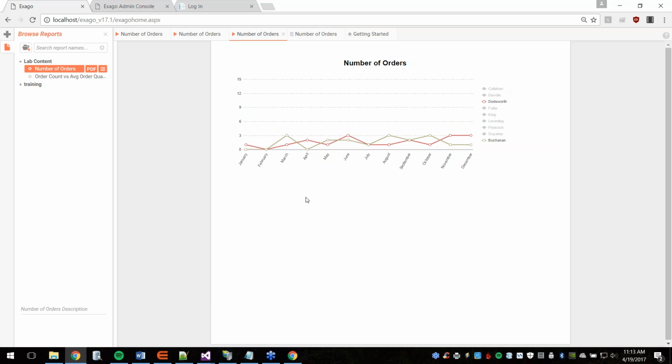And at this point, we can see that for both Buchanan and Dodsworth, wherever there weren't points before, instead of connecting straight across, we now go down to a point that has a value of 0. Minimizing the Dodsworth series, we can see that this action event will also hit some of those values that connect null data would normally miss, specifically speaking, preceding or trailing null values.